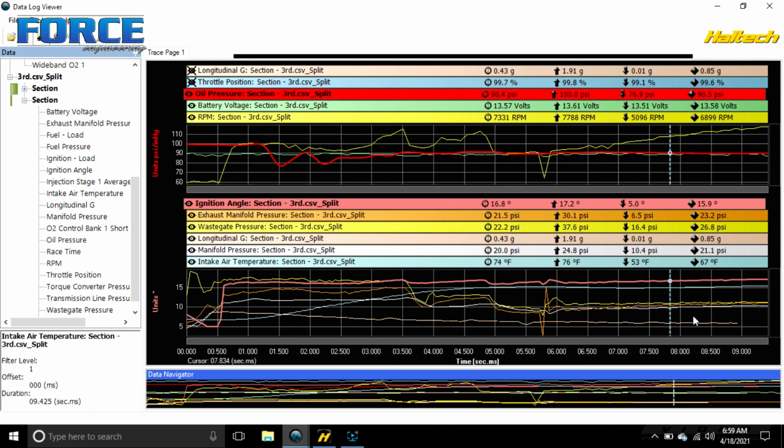And then up top, same thing. I'm 17 degrees or so on 22 pound or 20. Oh, that's EMAP. Sorry. Manifold pressure on 20 pounds. Got 17 degrees in it. 16, 17 degrees in it. So it's super conservative there, especially with 70-degree intake temps. It's very safe. So, but yeah, I think that's all I wanted to show you guys.